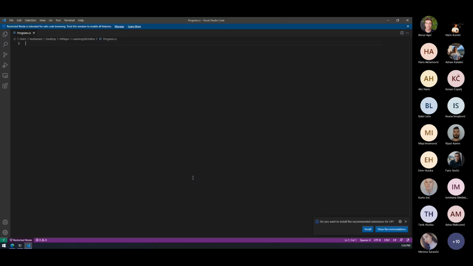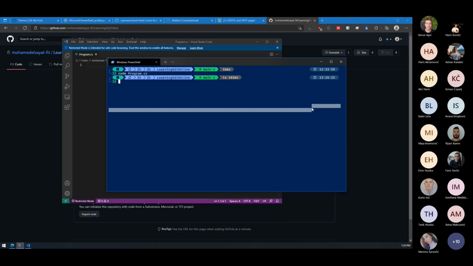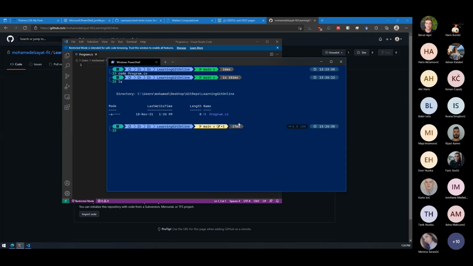So Control S. And right now I have created a file in Visual Studio Code, program.cs. Actually, if I hit ls right now, it's actually there. And as you can see here, a file was created, and immediately all my project has updated. So right now it's recognized that there's another file that has been added, and we are not the same as main.